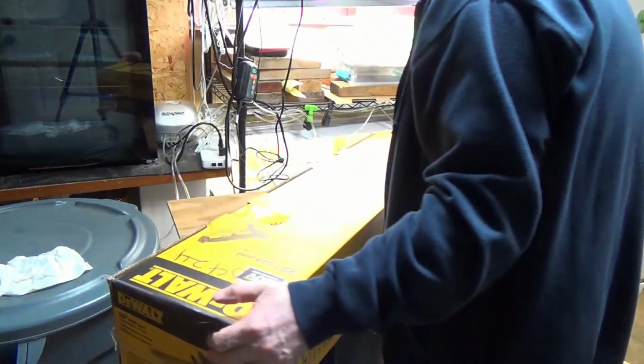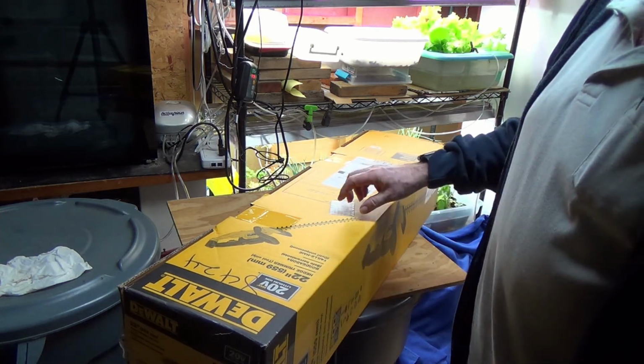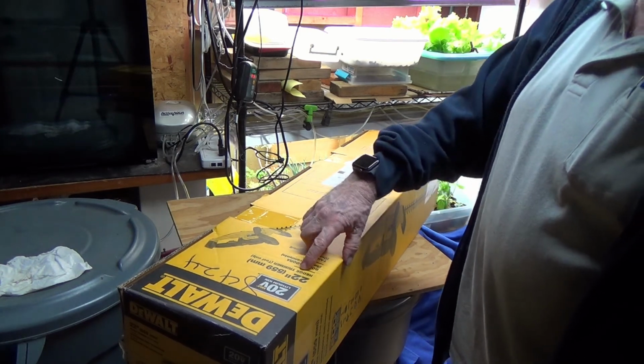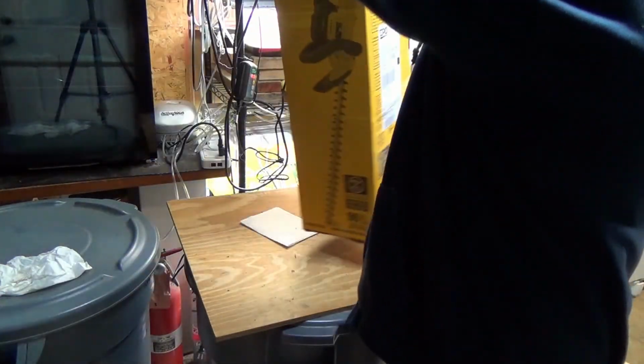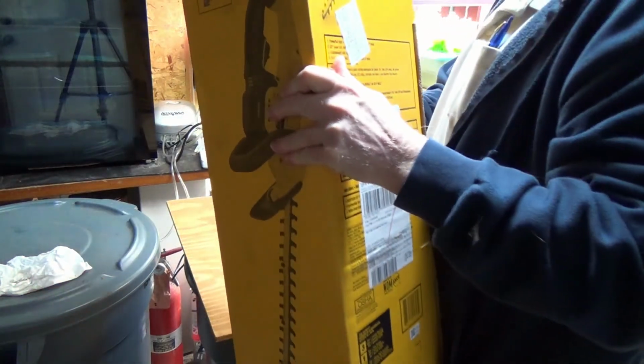This is going to be an exciting first test, first use of the Dewalt cordless 20 volt hedge trimmer. I'm really excited about this. I've got a good hedge trimmer.